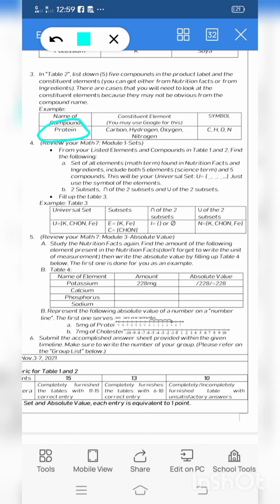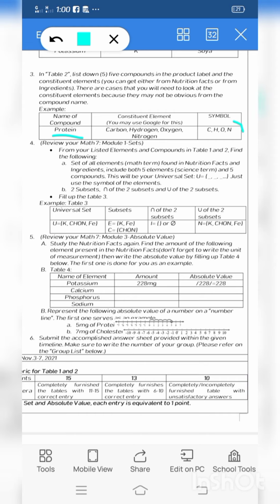So, upon searching, na-search nyo doon na ang bumubuo ng protein is carbon, hydrogen, oxygen, and nitrogen. So, isulat nyo lang dito sa constituent elements ang mga na-search nyong elements na bumubuo sa compound na nakita nyo doon sa nutrition facts.